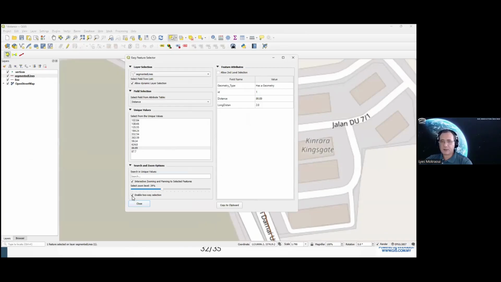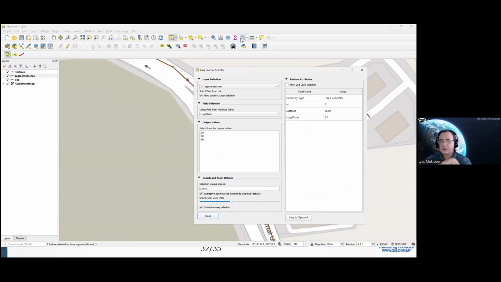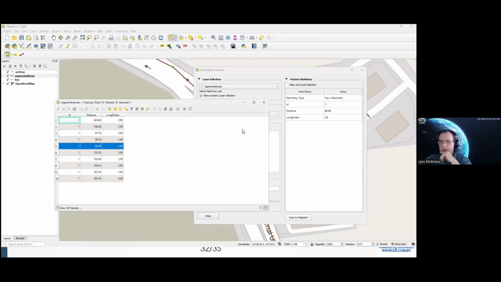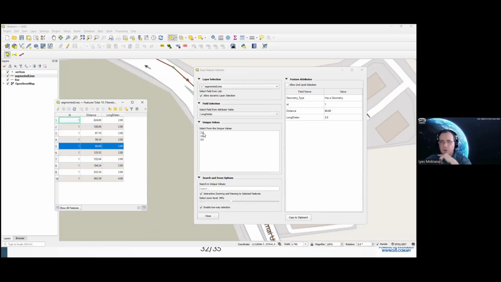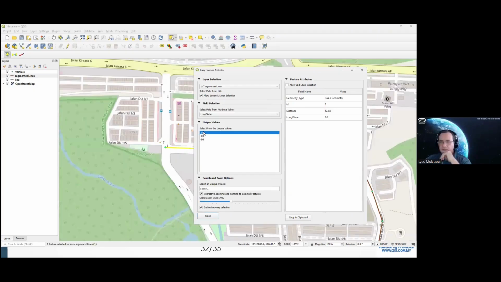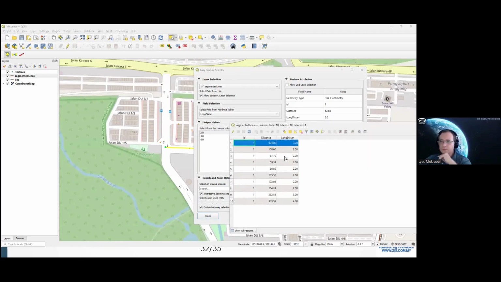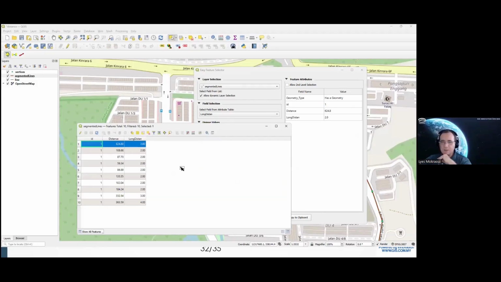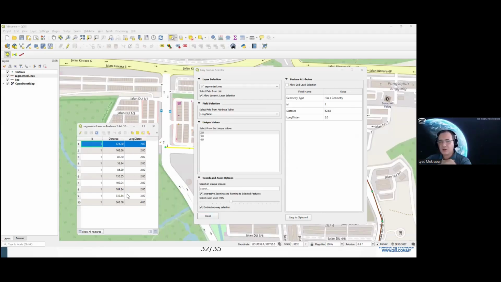Right. I'm going to disable this. In the case if I'm taking, let's say, the long distance field, these are the attributes, the unique values from the table. But what happens is, if I click on 2, all right, let me get the attribute table back to the back. Actually, I'm opening new ones all the time. So it will take the first one in the group of unique values, which is not very useful.